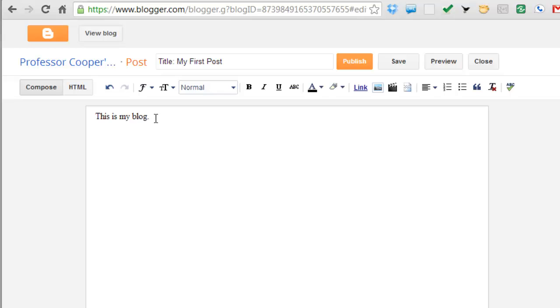Again, I can stylize by bolding, italicizing, underlining, and even striking through words. I can add links and pictures. It's very easy to add all kinds of things. I can add video, and I can insert a jump break.